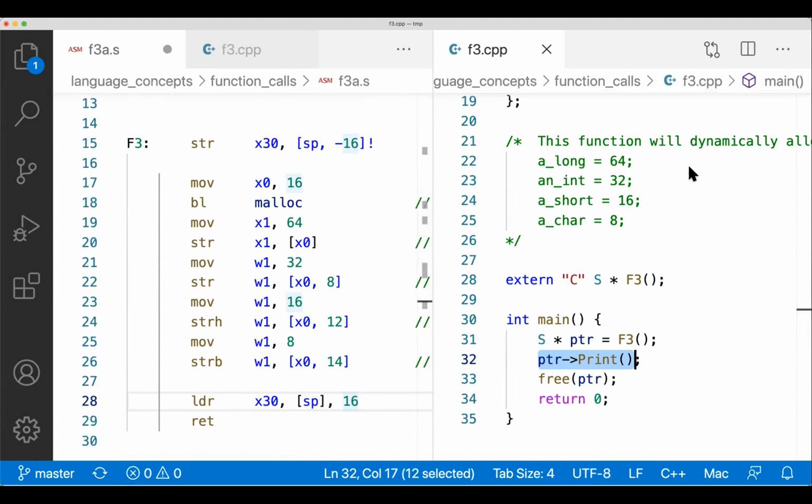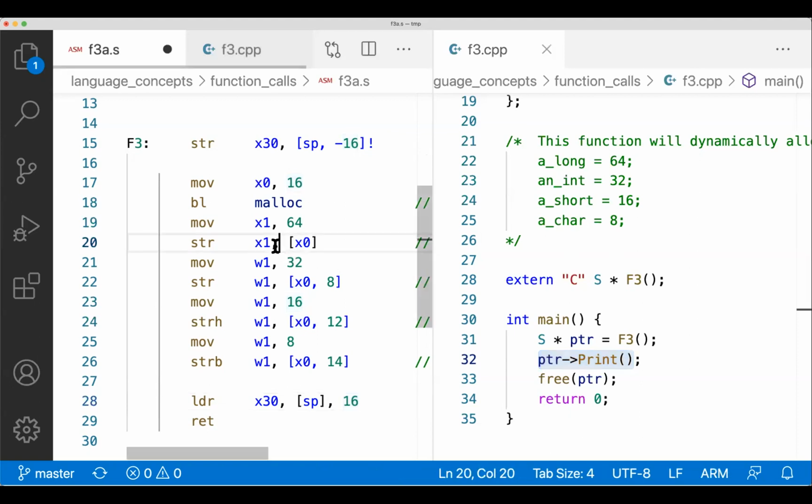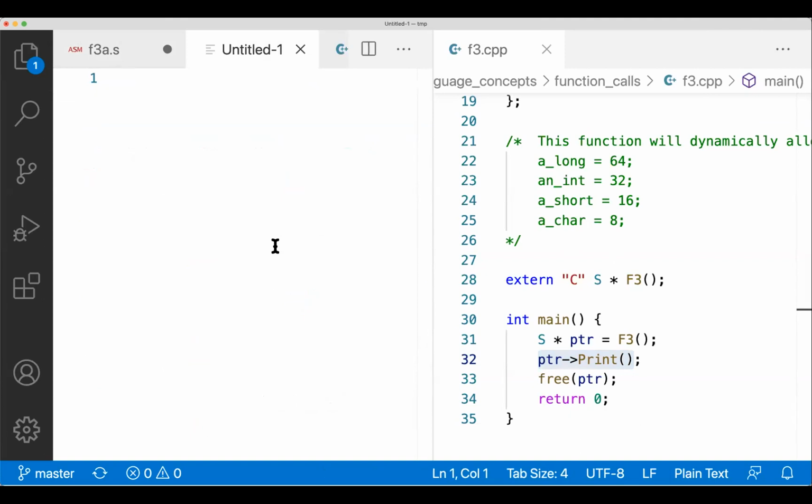Okay, any questions? So, with project one, I'm just confused. Do we write the C file and the assembly file? Do we write the C file like what you're doing on the right, or do we write the entire program in C and then write everything in assembly as well?